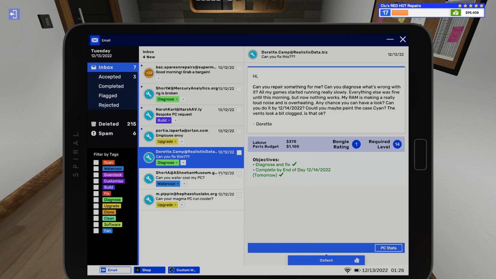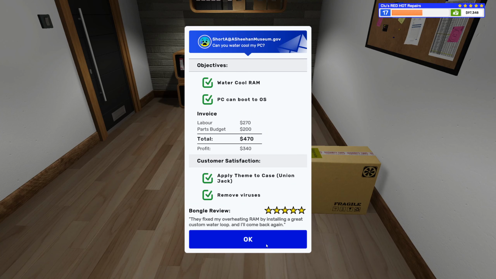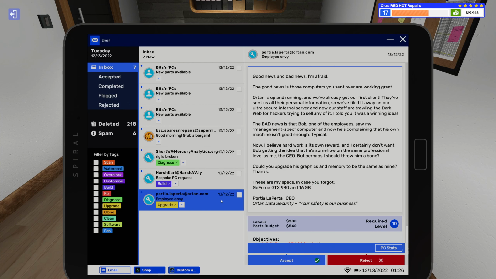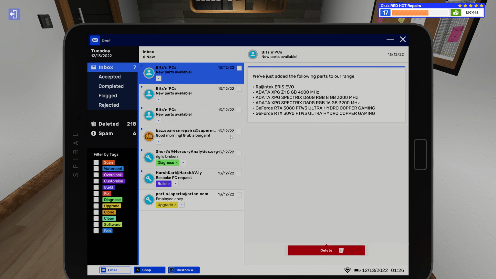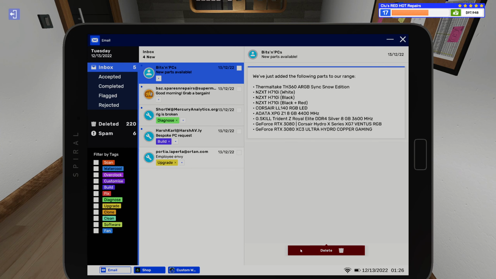All right, let's get them turned in. Nice. All right. Unlocked a lot of new parts. We got a 3090, a 3090 water-cooled GPU. That's cool. 3950X, 6800 XT. Some new cases. Some other stuff. All right, looking good.